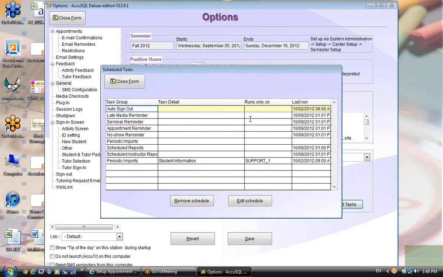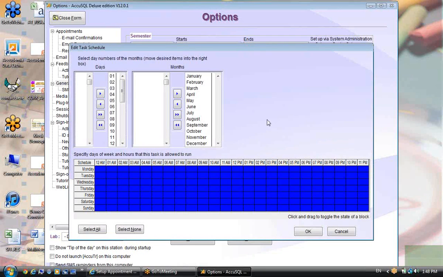And this tells me when these various jobs run, like appointment reminders, no-show reminders, my late media emails, seminar reminders, etc. Now these are just emails that go out to the student based on the event. So let's say, for instance, I want to look at my appointment reminders and when those jobs run.